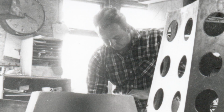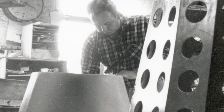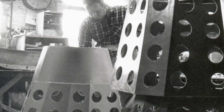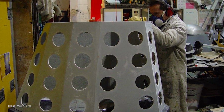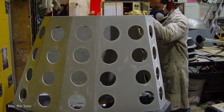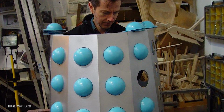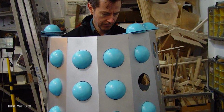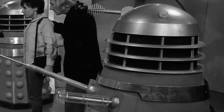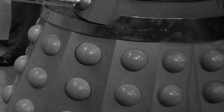One modification was made in order to replicate the way that the original Dalek builders, Shawcraft, constructed the very first casings. Instead of attaching the hemispheres to the outside, holes were trepanned in the fiberglass surface and hemispheres were pushed through from the inside. This not only lowers the profile of the bumps, but it also creates a subtle shadow around each hemisphere, which is a distinctive look of the early Daleks. You may not notice it, but your brain does.